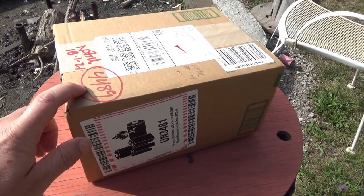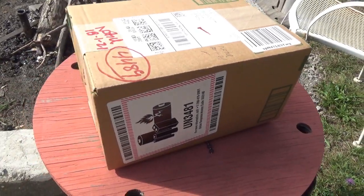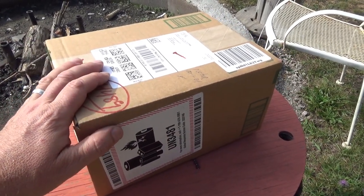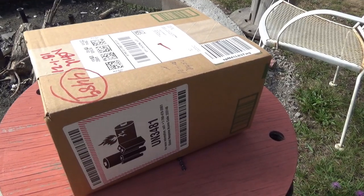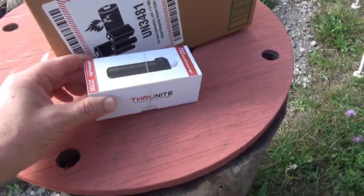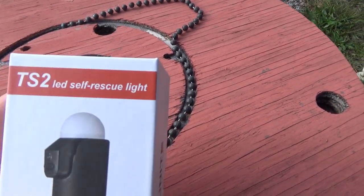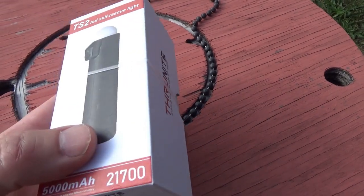I got a package. I had to go to the post office and get this one. It wouldn't fit in our mailbox, so let's see what we got here. It's from Through Night. I've got the camera in my hand, so I'm going to have to open this with my hands off camera, and I'll be right back. So inside we have a Through Night TS2 LED self-rescue light. Interesting.